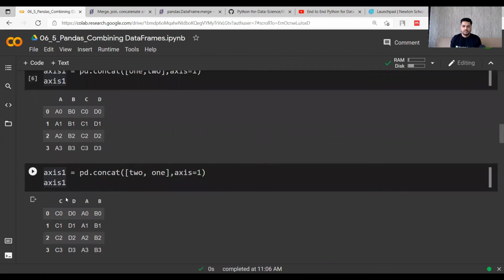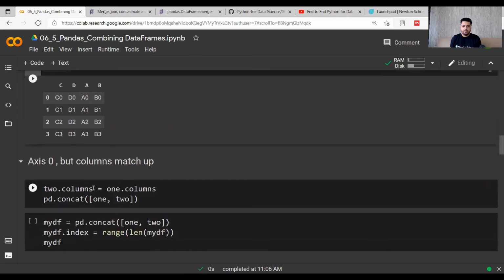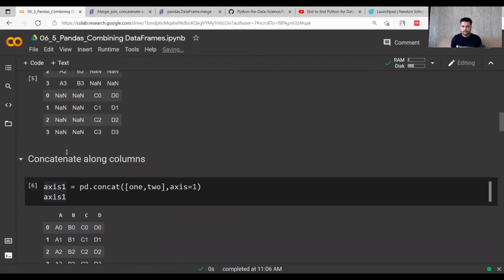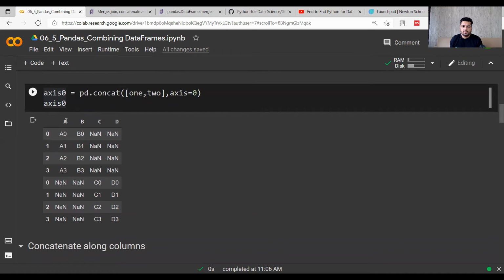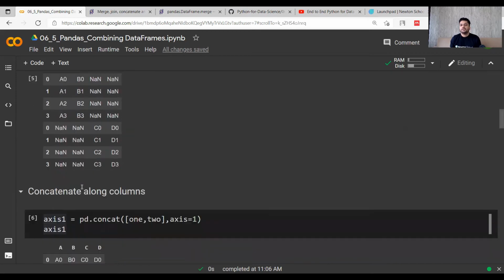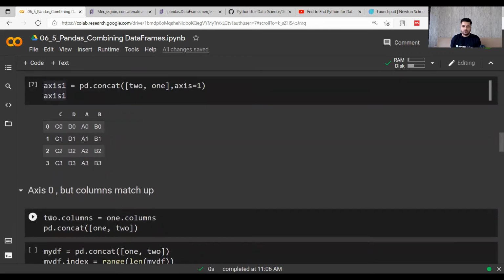Now, after doing this, CDAB is there, but now let's say that I want to work on concatenation over the rows only. But over the rows, there was an issue while doing x is equal to 0. I mean, A and B was there, C and D was also there. So what if I convert this C and D as AB only and then concatenate? Right. So let's say that two dot columns equal to one dot columns, which will in turn convert C and D as AB, right? And then let's do the concatenation over the rows.